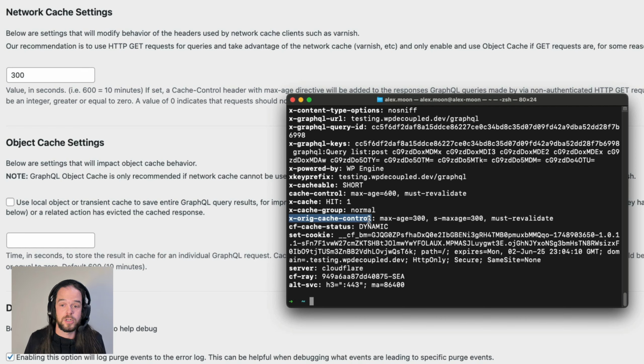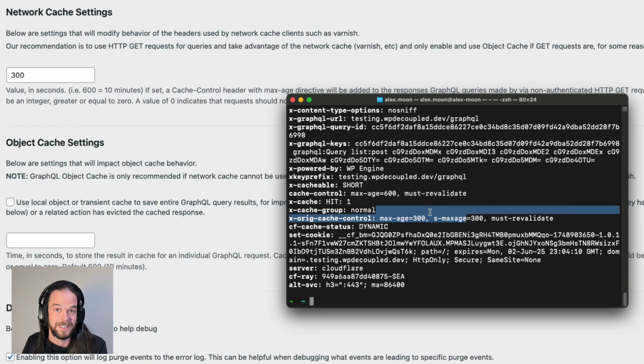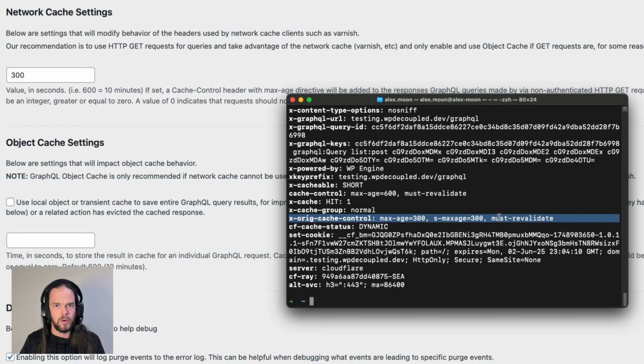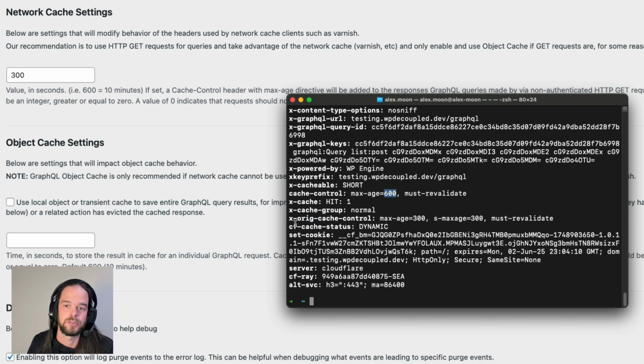This is the origin cache control header, and you'll see the correct 300 here and must-revalidate along with that s-maxage header. That's a little bit annoying. We'll get into how to fix that in a bit, but right now just know that anything you set time-wise less than 600 seconds will get set to 600 seconds here by our Varnish layer.